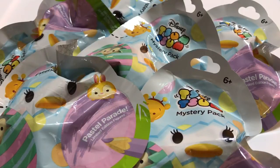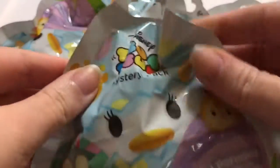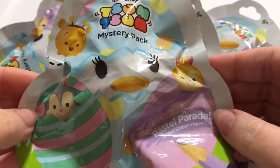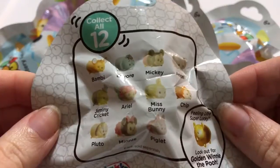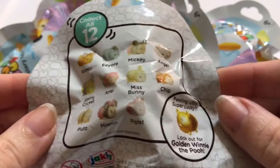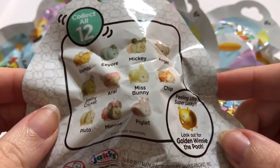These are not Target exclusive — like Color Pop is Walmart exclusive. These are super cute and I think they're coming out to try to celebrate Easter. They would be a great Easter basket — even grown-ups like us, Courtney and I love Tsum Tsums. This is the Tsum Tsum mystery pack Pastel Parade. They are so cute — this is probably one of my favorite sets. I actually think we like these over the Color Pops. They're just a really lighter, more springtime version of certain characters, and of course you can get the golden Winnie the Pooh which I'm hoping we get.